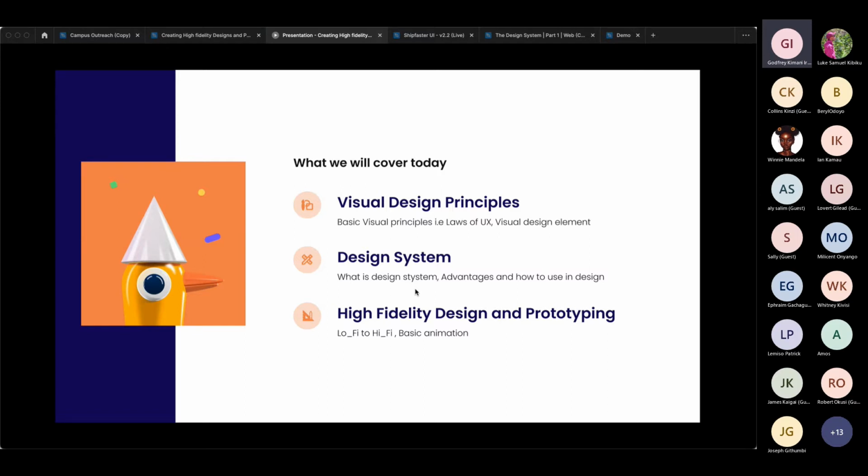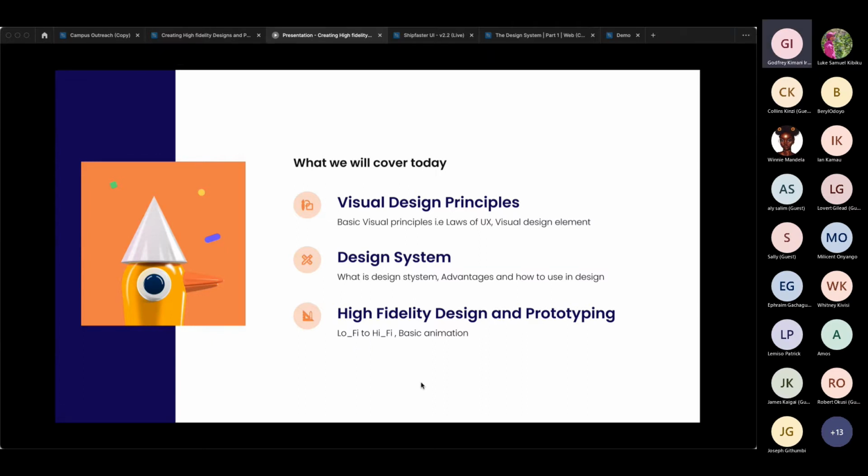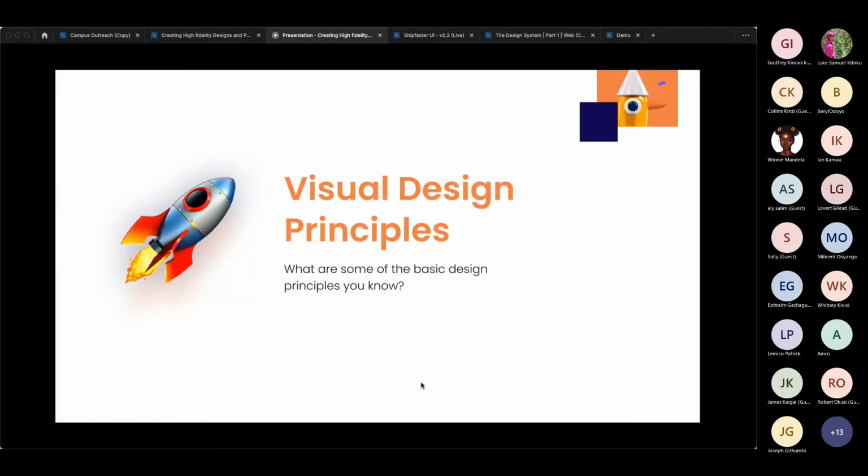We'll learn about design systems: we'll define what a design system is and understand how to use it. Our main focus will also be on high fidelity, where we will be converting low fidelity into high fidelity, and also adding basic animations on the fidelity that we'll be working on.